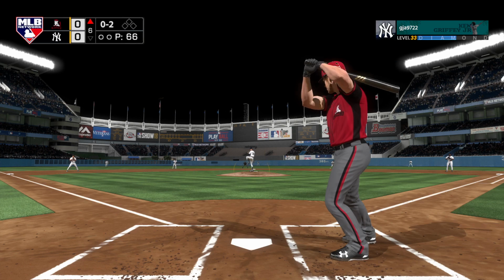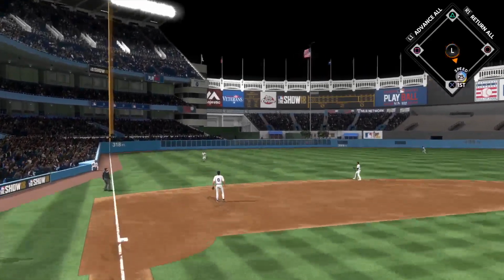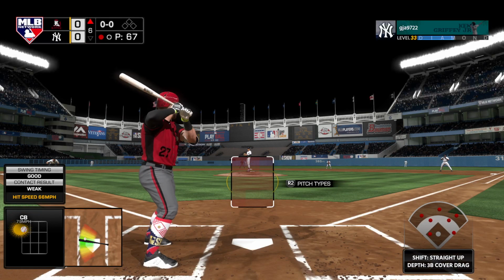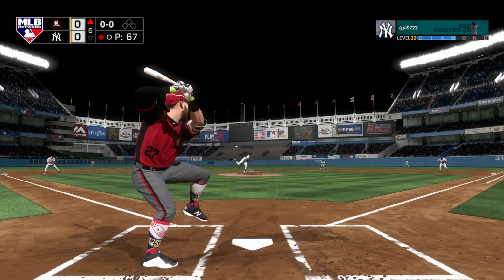Good breaking ball right there. Good hard slider. The count now 0-2. He's getting deep into the outing, but his slider is still staying sharp. He doesn't look at all like he's starting to tire. He looks as good now as he did early on in the game. First pitch of the at-bat on its way.